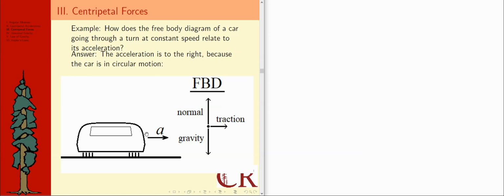As I said before, it's to the right because the car is in circular motion. And going back to the question I raised verbally here, which of these forces really keeps the car in the turn? It's the traction force. And if you don't believe me, try doing this on some ice. You'll find out that instead of going in a turn, the car will follow the tangent line to whatever curve it was in when it hits that ice, and possibly collide with the side of the road or something else if that continues.